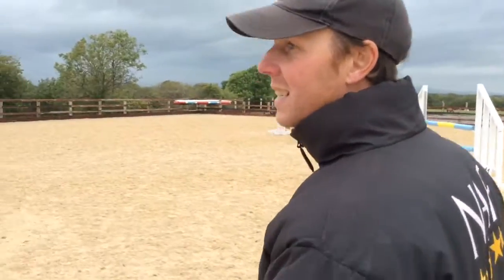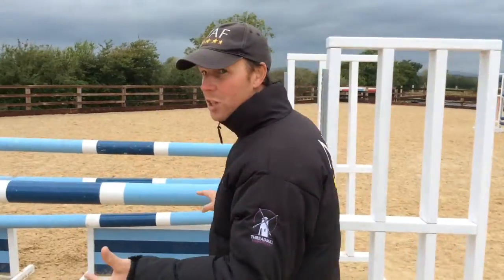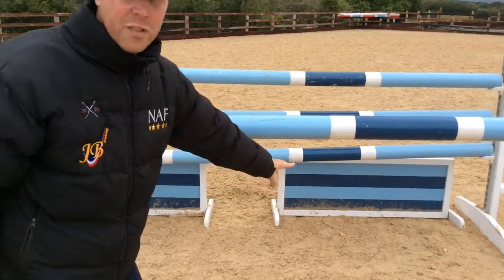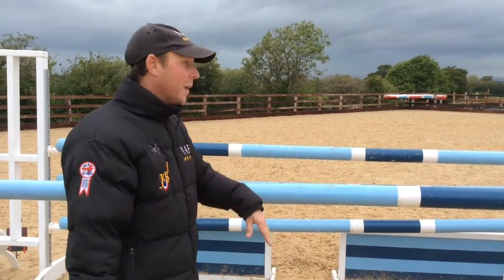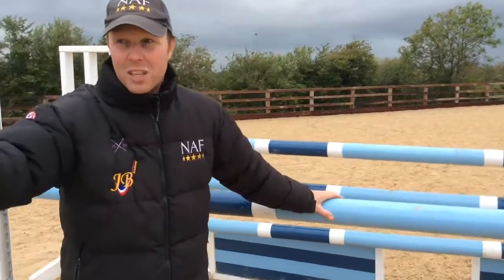Because the next challenge again is a related distance, but also if you notice where this blue fence is positioned, it's positioned quite tight off the rail, and it's got a board in front of it, which, what you've heard me speak about before, is you've got the lines that go across, which make horses do that a little bit. So again, this is quite a trappy fence. Then you're running down the distance, which we're going to walk.